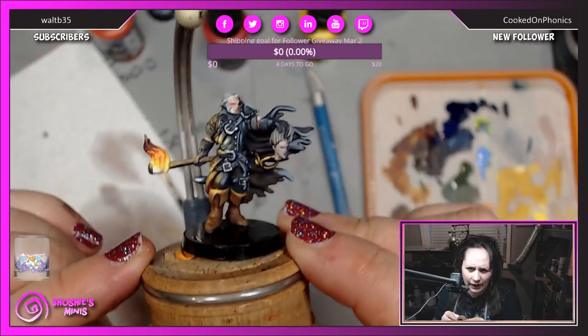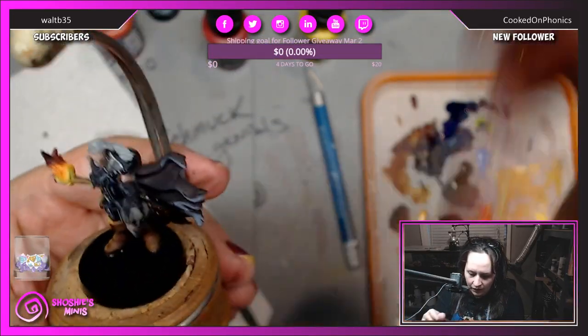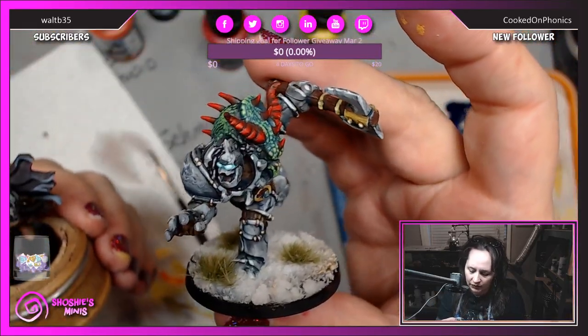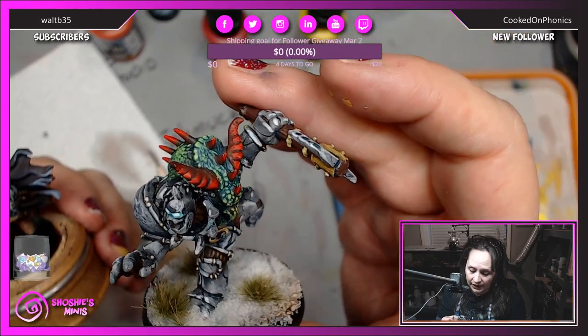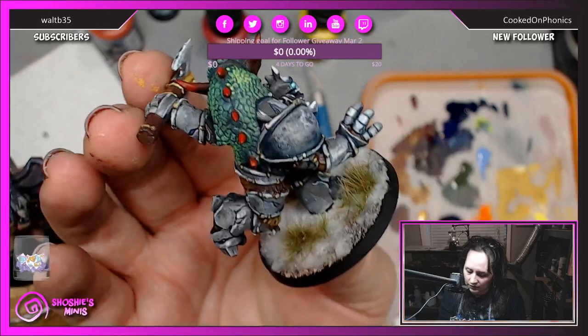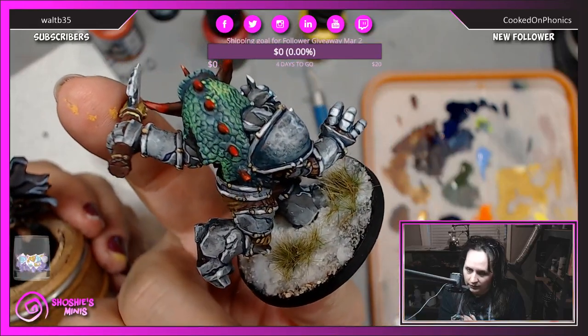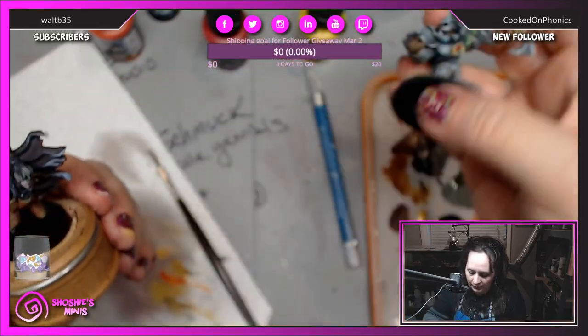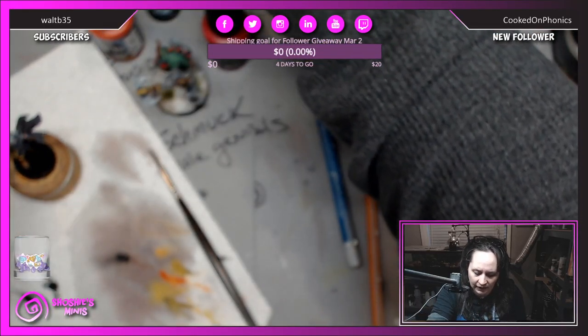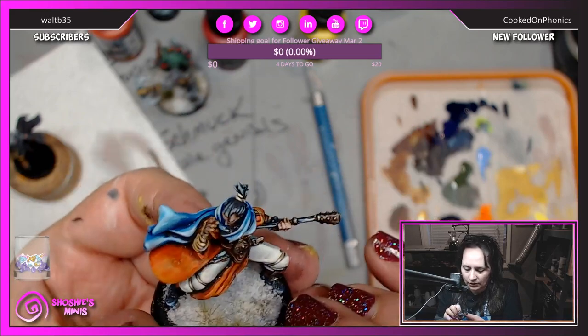So we've got this guy. We have this one. This is the Warforged Barbarian. He's got a little... and take a peek at him. Warforged Barbarian. Got 8 in total. That is 8? Yeah. This is the monk.